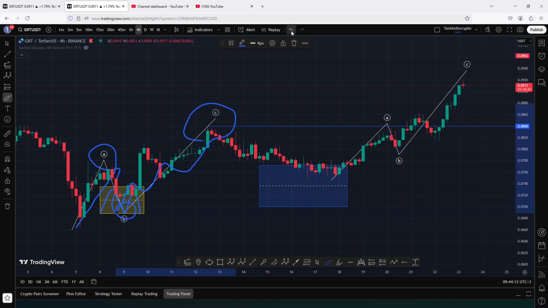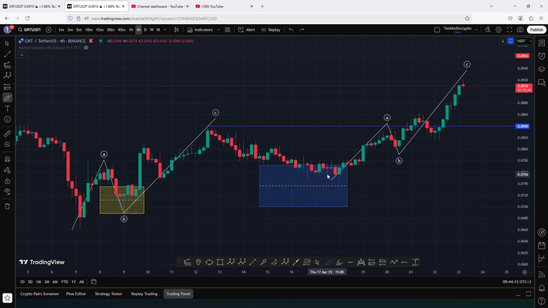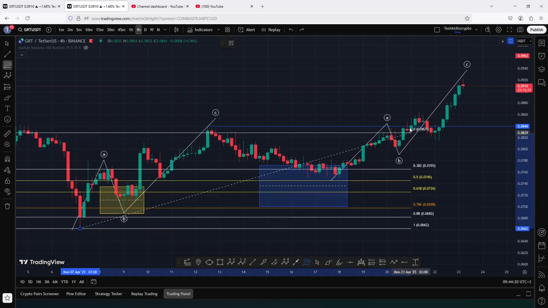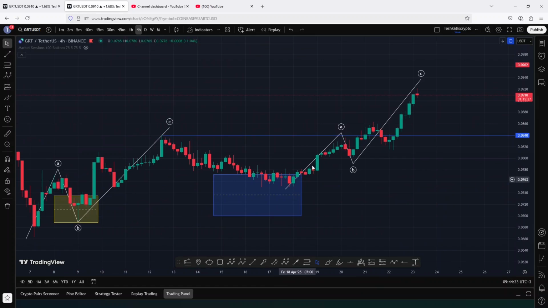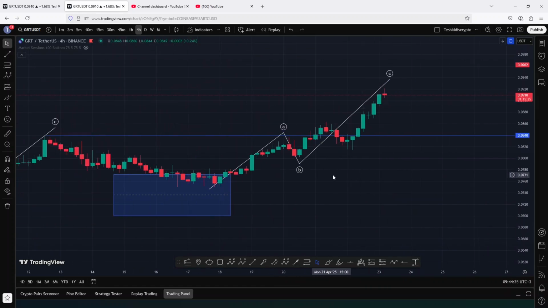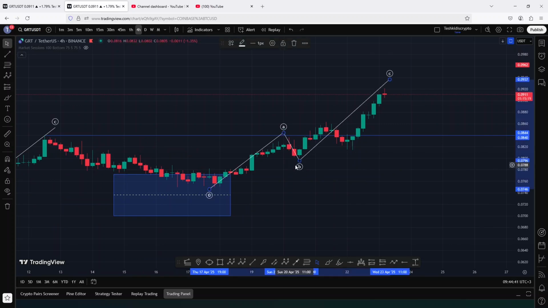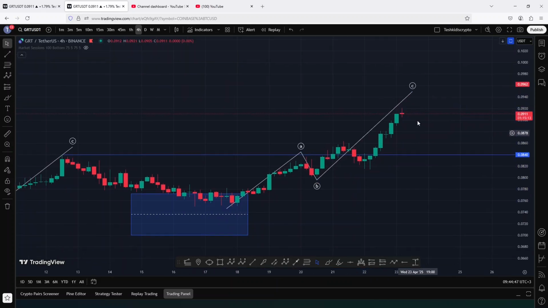After we peaked in that ABC corrective structure, we saw a bit of a pullback to the lower side, a pullback that continued to hold within key areas of support on the Fibonacci's between the Fib level 0.5 and the Fib level 0.382, an area that gave us a reaction to the upside in another ABC corrective structure over here, where we have now seen the formation of this wave A and a pullback in the formation of that wave B. I believe that whatever is playing out at the moment is the final phase of that ABC corrective structure, in the formation of this wave C.